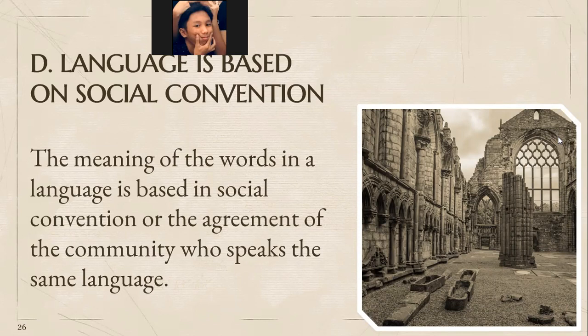So since language is formed culturally and it involves social interaction among people who live in the same community, nagkakaroon ng agreement between or among these people. What are the meanings of the words? What are the words that they're going to construct in order to communicate with everyone in that community? So nagkakaroon ng agreement. Anong itatawag natin sa bagay na to? How do we call this one?